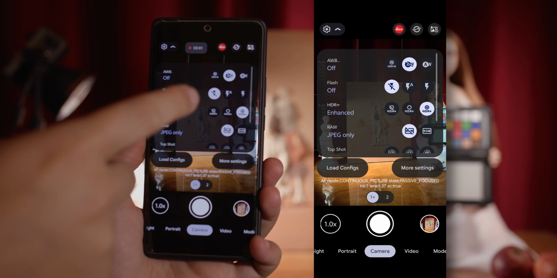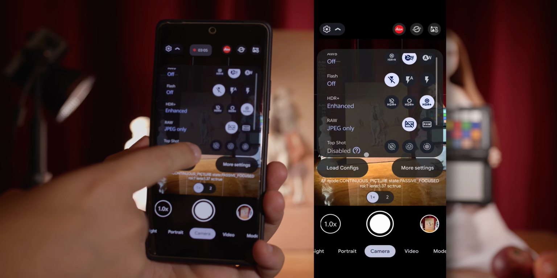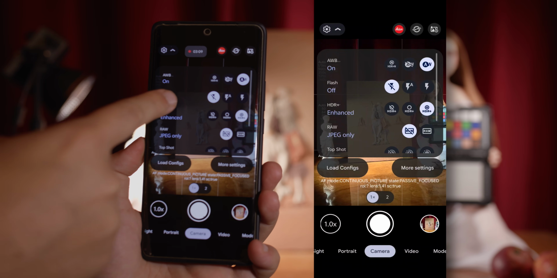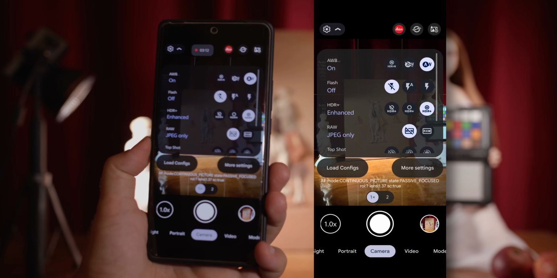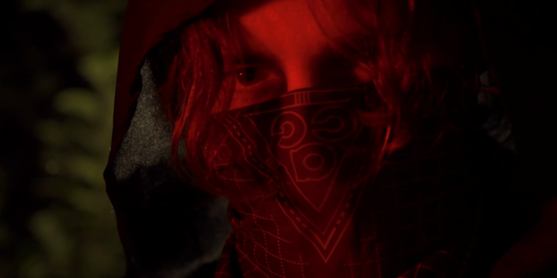Let's quickly see what we can have in this cogwheel button settings. On the top there is white balance control. I do not think that it is properly working. I just leave it on full auto. Next there is built-in flash. It lights up the flashlight on the back of your phone for portraits outside or for low light.